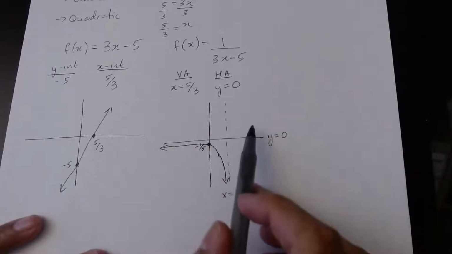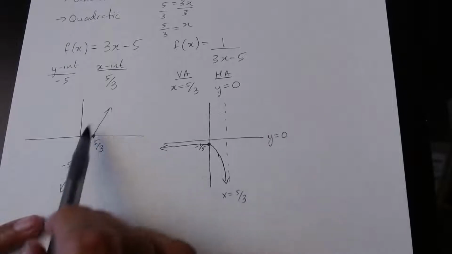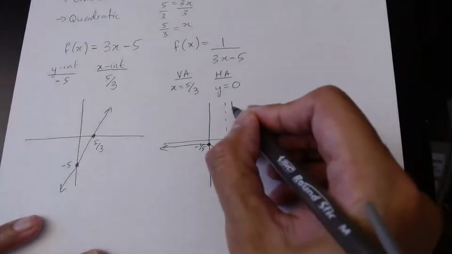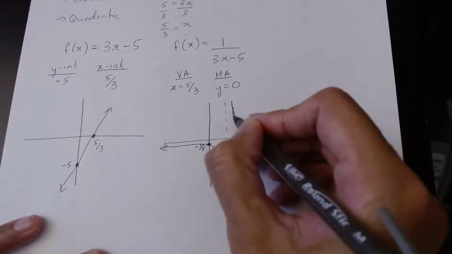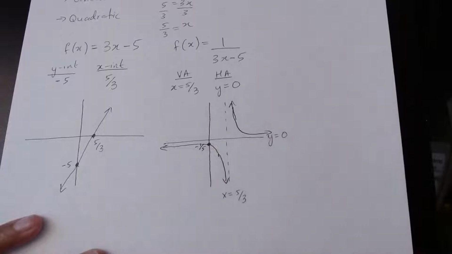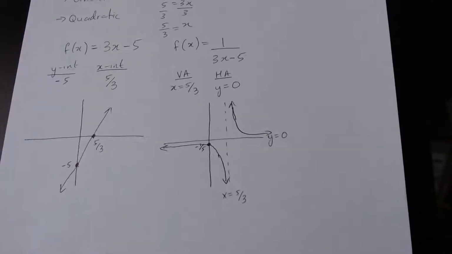Then my reciprocal function is just going to look like that on the left side. I go to the right side, I can see that my function is above the axis on the right side, so the reciprocal is also going to be above the axis on the right side. Simply speaking, that's how you do it for a linear function.